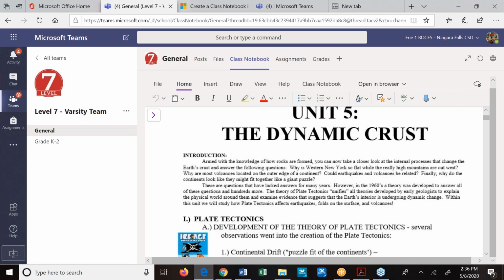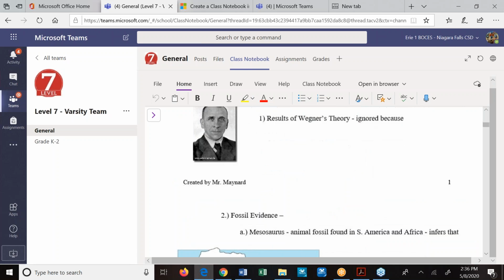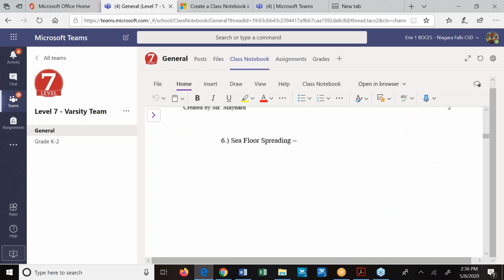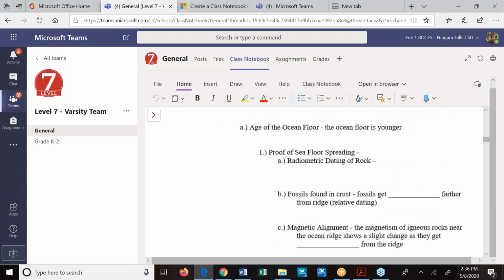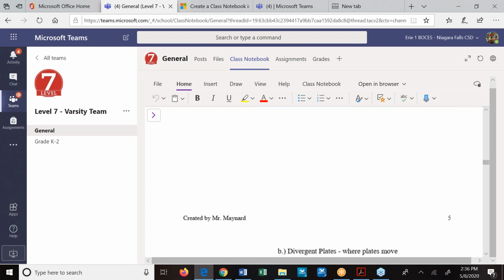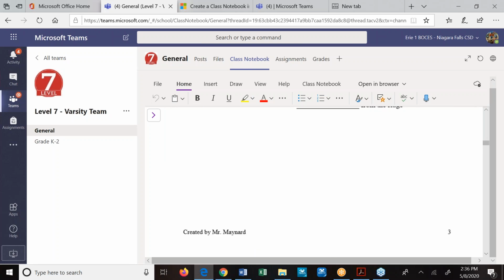If you want to look on the webinar page, you'll see that I have some guided notes in here, got some pictures in there. These are the actual notes that I used to make copies of and give out to every single student in my class. And they would be huge packets. Some of these are like 20 pages long, and I'm doing that times 100 kids. And so that's a lot of paper.